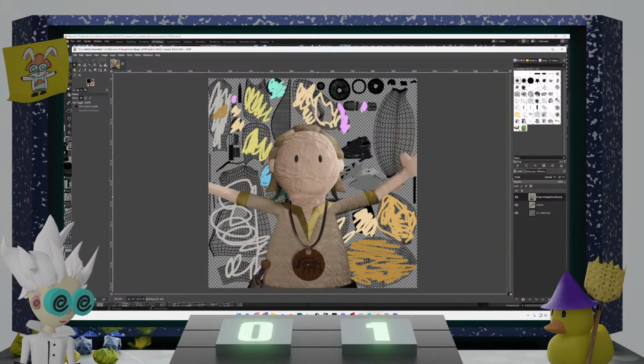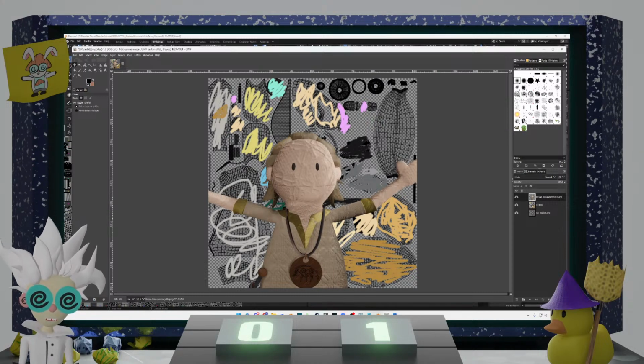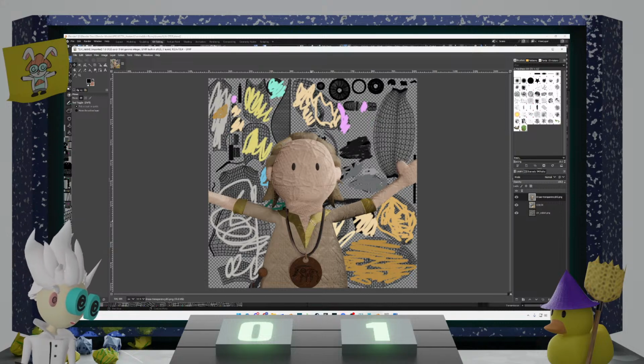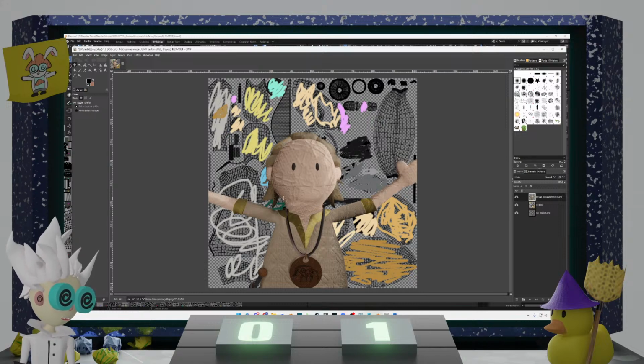But as you can see, there's an issue here with the scaling. See how the pattern here is bigger up here? That's what I was trying to avoid with this new one. For the scientist, the textures are so flat that it doesn't really matter because there is no pattern. This has a pattern, so it's easier to see that this is a problem.